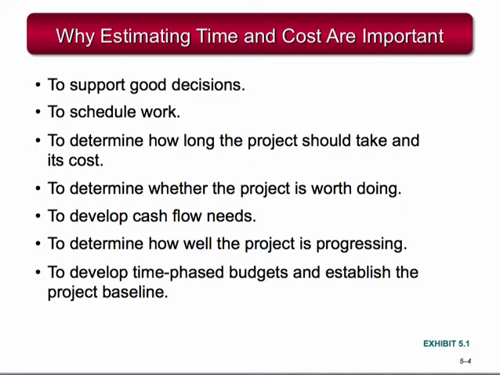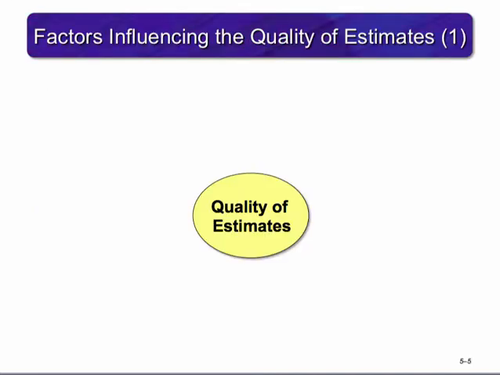So is estimating important? Estimating time and cost are important to support good decisions, schedule work, determine how long the project should take and its cost, determine whether the project is worth doing, develop cash flow needs, determine how well the project is progressing, and develop time-phase budgets and establish the project baseline. Past experience is a good starting point for developing time and cost estimates, but they must be further refined for the current project. The following factors will have a strong influence on the accuracy of estimates.